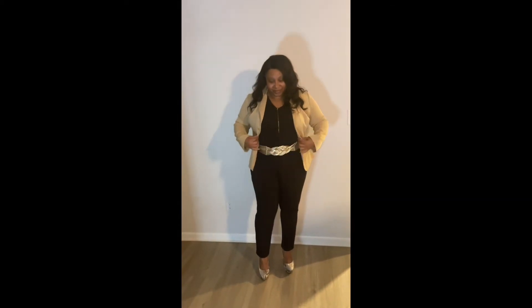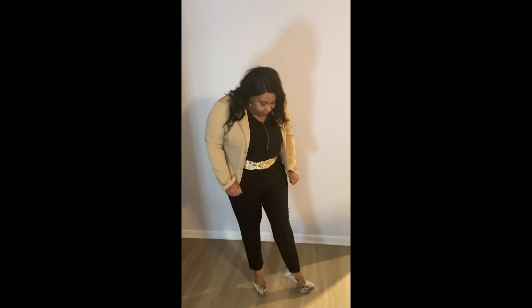I found this one-piece romper style jumpsuit in black. The only thing wrong with it was it's brand new with the tag on it, but the zipper had come off the track. I paired it with the blazer, a silk waistband belt, and the snakeskin shoes. Let's do a 360 so you can see the whole entire look.